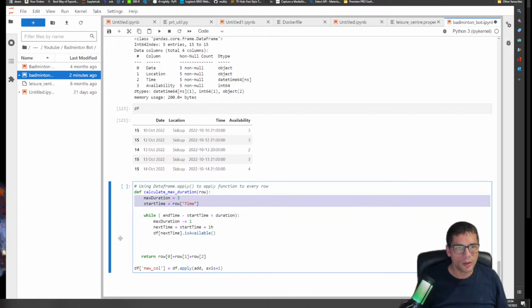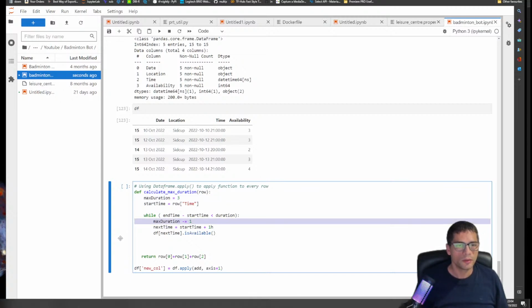I mean, like if it's 3 hours, right? We already know each row already has 1 hour, so it will always be two. That's going to be the number of additional hours that we want to search for, for example, right? So if I do max duration minus 1 at the very start of each iteration, that should actually cover me for this, that I only want to start with two anyway. Okay, so this is a way to decrement this variable by 1. So I'm saying max duration minus equal to 1 means I'm decrementing 1 from max duration.